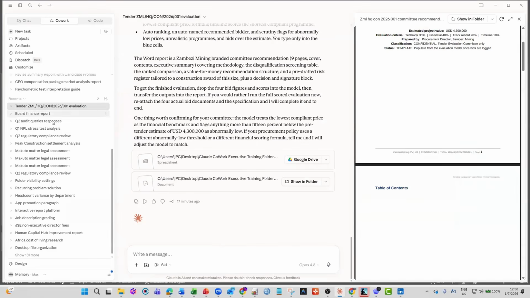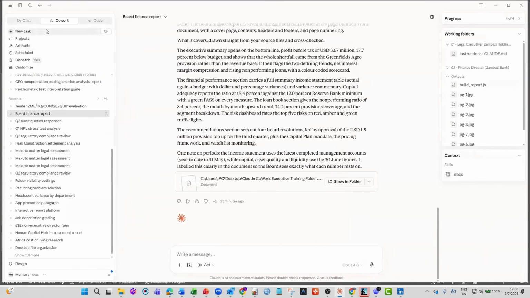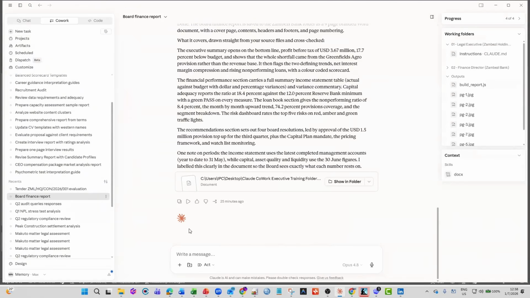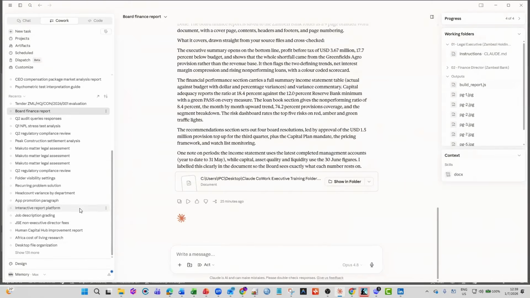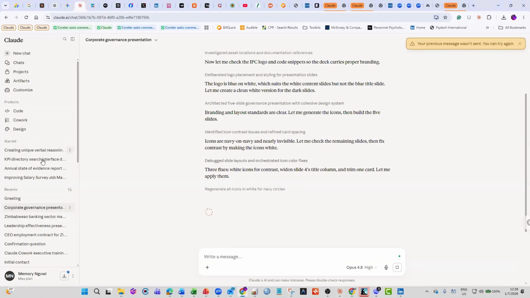So yeah, what else is left? Board finance report, I think we have done that. So on this one, we are almost done. Unfortunately for HR, I think I showed you something earlier on. I think in the interest of time, I won't be able to go through everything. But I've done HR people. I'll probably do a special one for you, just to focus on the HR side, so that we can go deeper into that.